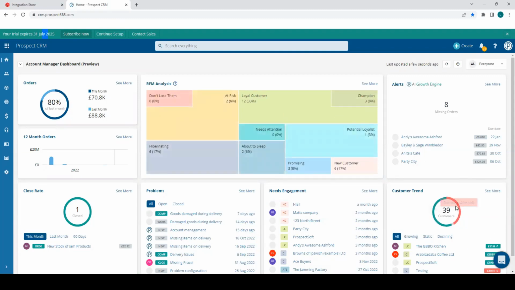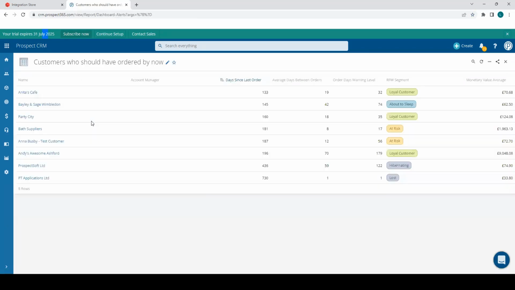Down in the corner, we have our customer trends report, giving you an overview of customers increasing and decreasing revenue year on year. And probably most notable for wholesalers, distributors, and manufacturing businesses, where a lot of revenue is or should be provided by existing repeat ordering customers, we have the missing order alerts. If I hit select more, we will get a full list of customers who should have ordered by now. We can also see when they placed their last order and what their usual days between order is. This is all driven by the buying patterns we glean from the Unleashed sales history we're continuously importing and updating.